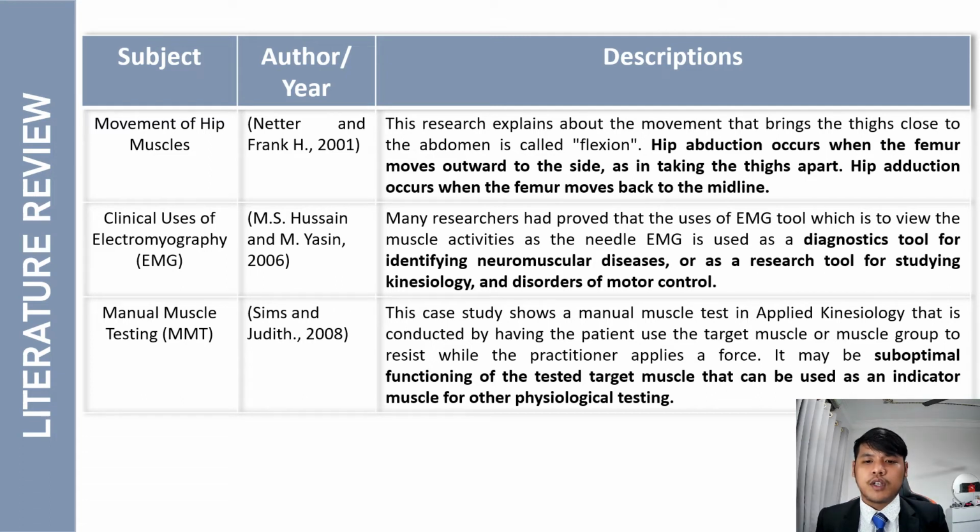According to Sims and Judith in 2008, on the subject of manual muscle testing (MMT), this case study shows a manual muscle test in applied kinesiology that is conducted by having the patient use the target muscle or muscle group to resist while the practitioner applies a force. It may be suboptimal functioning of the tested target muscle that can be used as an indicator muscle for other physiological testing.